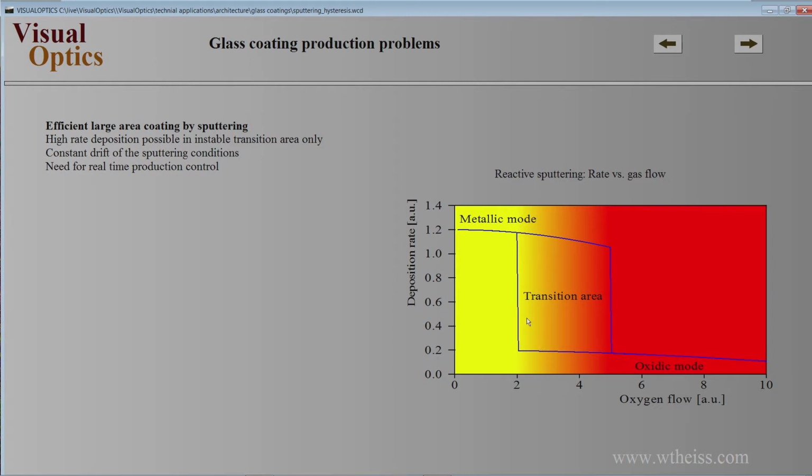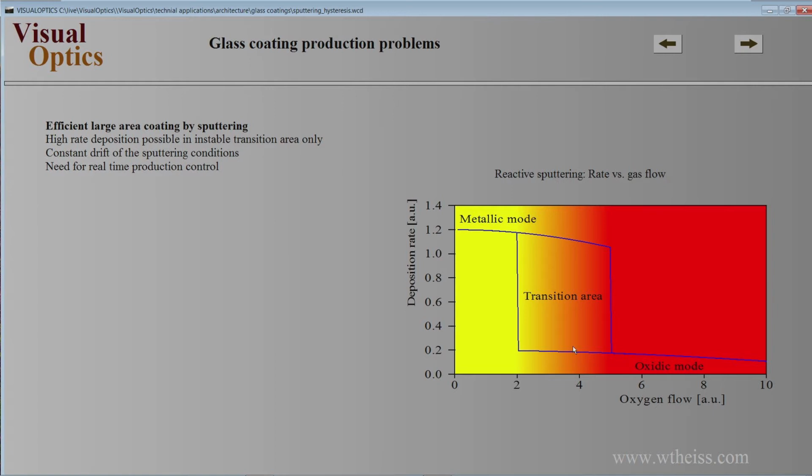And there's a transition area here where you have not very reproducible deposition rates. But it is challenging to produce somewhere in this transition range, to combine high deposition rates with a deposition of an almost transparent oxide, very close to the stoichiometric case.